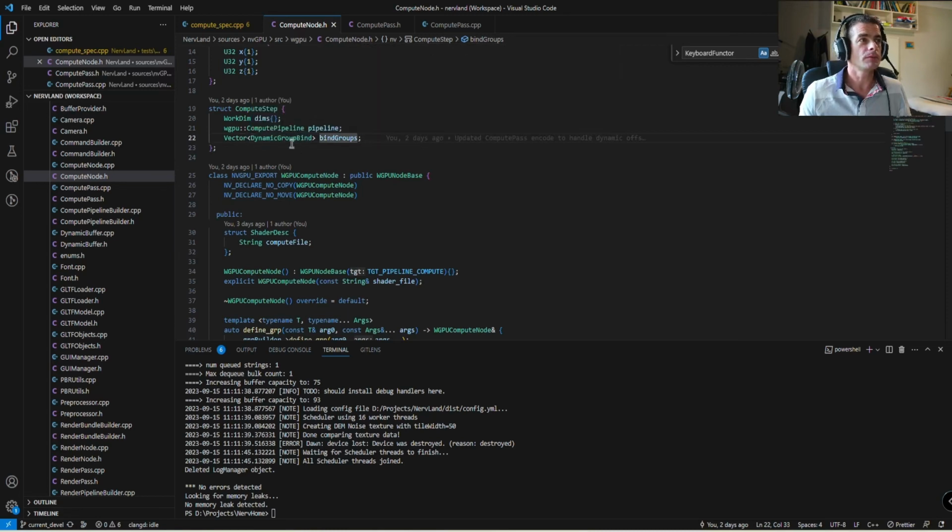When it comes to the bind groups, there's a small additional trick here, but it's the same trick as what we have in the render pass.